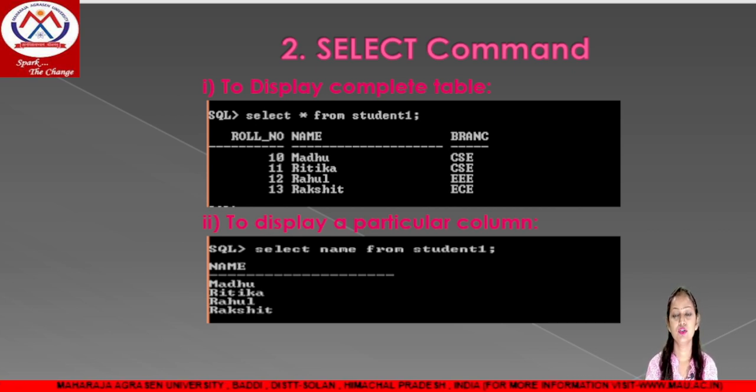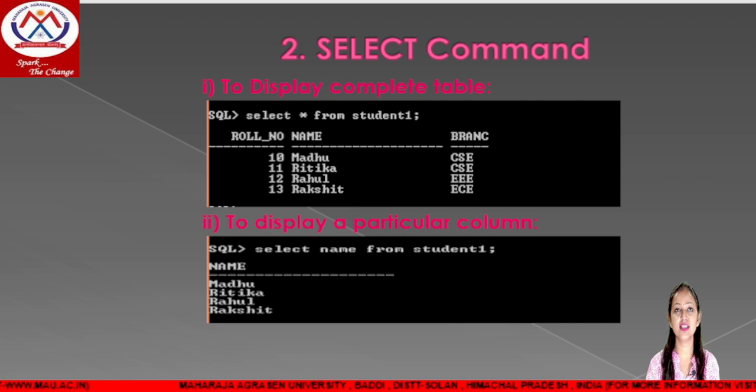For example, suppose you have created a table and you have inserted different rows into that particular table and you want to display the complete table, then one method would be used. Suppose you want specific columns to be displayed, then some other method would be used. Suppose you want to display some of the rows, then also we need to go for some other method. So there are three different ways of displaying the table.